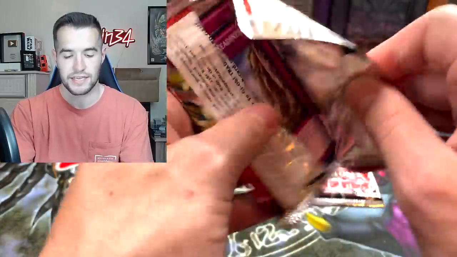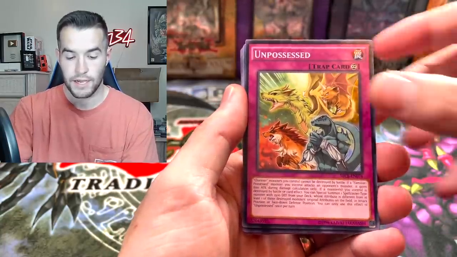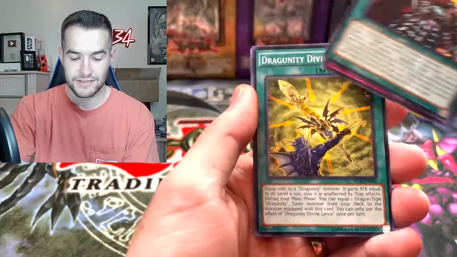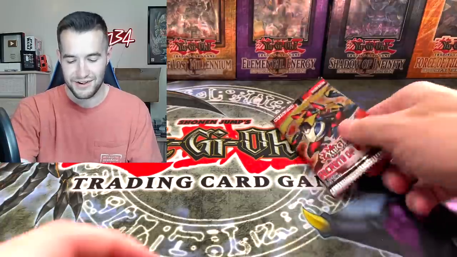I really like it. It's the ritual. I can't ever remember the name. But it is a very cool looking one. Unpossessed. Yosinju. Wall of Disruption is in here. Got him. Oh, Ruxin Special. I said that. We hadn't done one. And now it's Ruxin Special City out here.